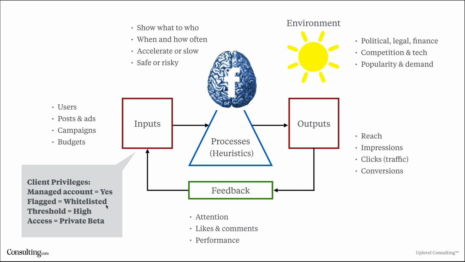And if you've been whitelisted and you're managed, then you've got a higher threshold for things like disapproval ads and things like that. And it's much less likely that your ads and your ad account are just going to get shut down. So it gives you a higher threshold and a higher tolerance to operate within, as well as advantages. And then it might look at your access and see that you have access to a private beta or different things, and it might give you those features and unlock advantages for you as well. So that's how you can improve things with an inside man or woman.